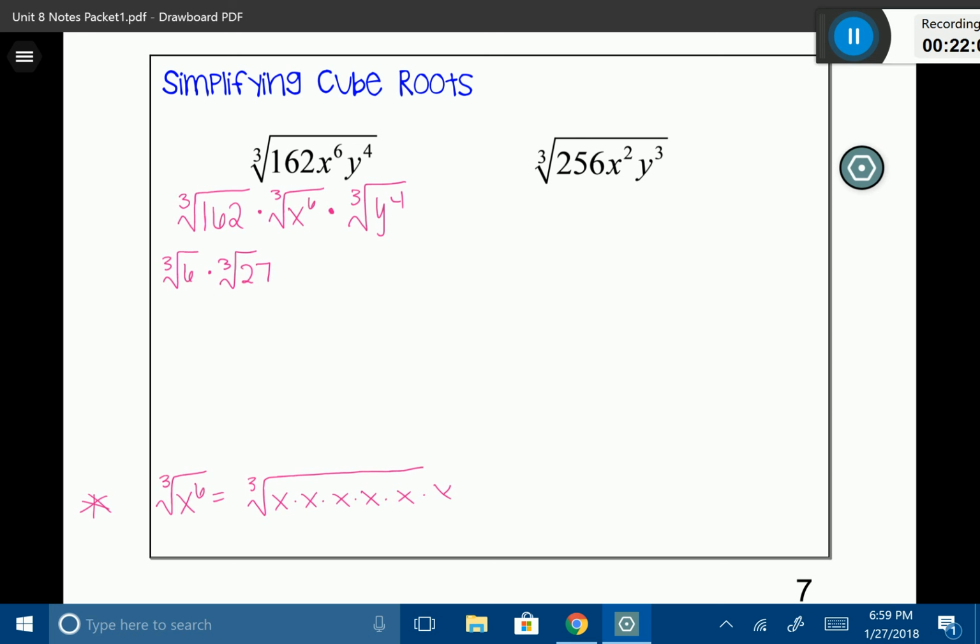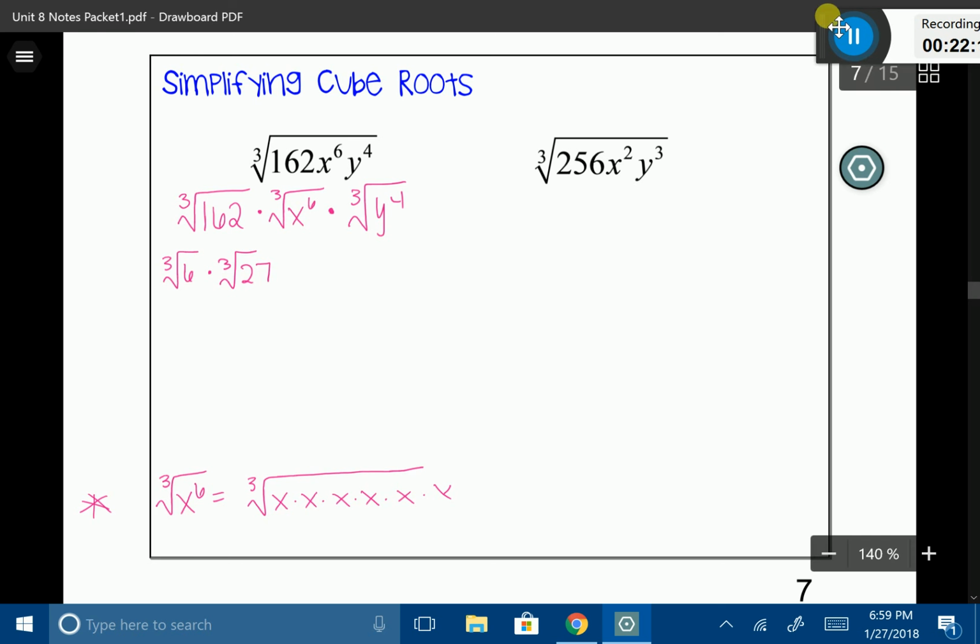Okay, so like in a perfect square number, you're looking for 2 numbers that will make that number underneath. So it's kind of the same way where I want to figure out how many triplets I can make. So 1, 2, 3. This right here is going to make an x. And I know that it's 3 because of my cube. And then I have another set of triplets over here. They're going to make x as well. Once I make that x, it's actually going to be pulled out front. So since I have 2 x's, when I simplify that, it's just going to be x squared. I know that's kind of weird. So I'm going to multiply it by x squared up top.